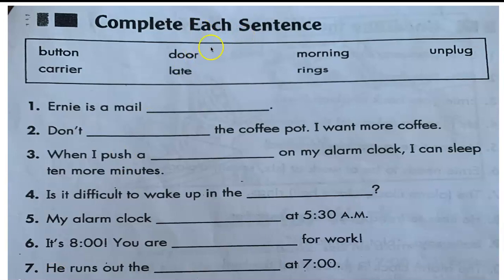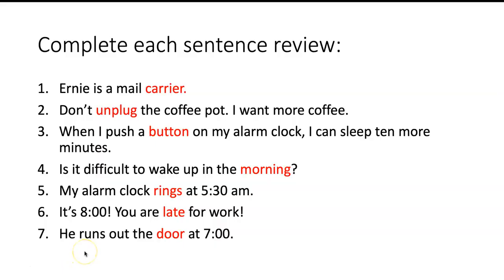Complete each sentence. We have the words carrier, career, door, late, morning, rings, and unplug. Okay, so you have here these sentences and you have to complete the sentences with each word that you have here. Okay, so now stop the video and complete the sentences. Stop. Okay, so now that you come back, we are going to review your sentences.